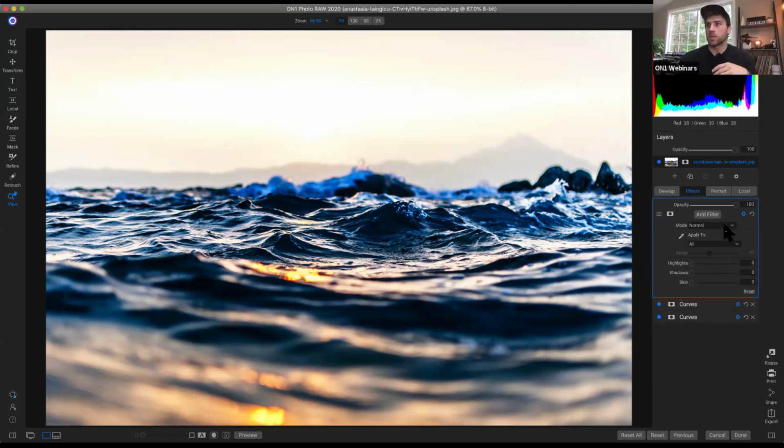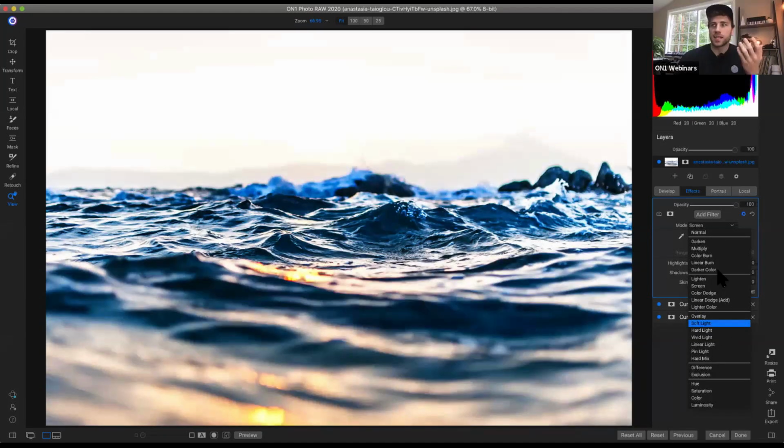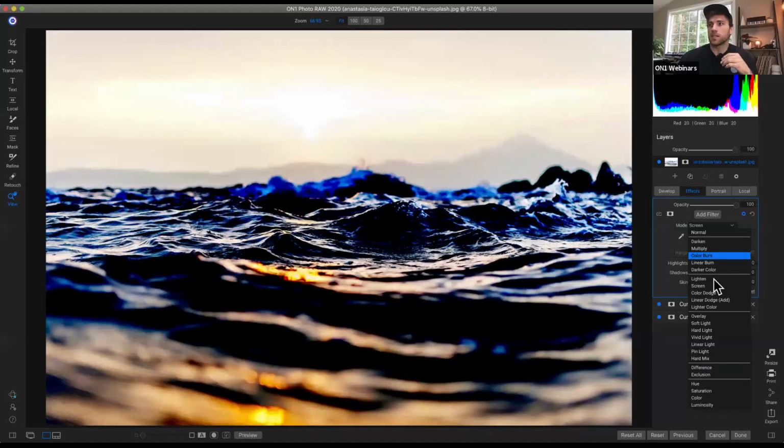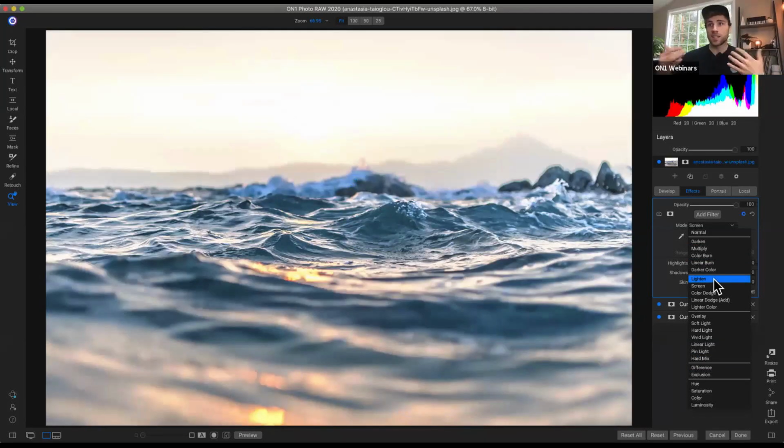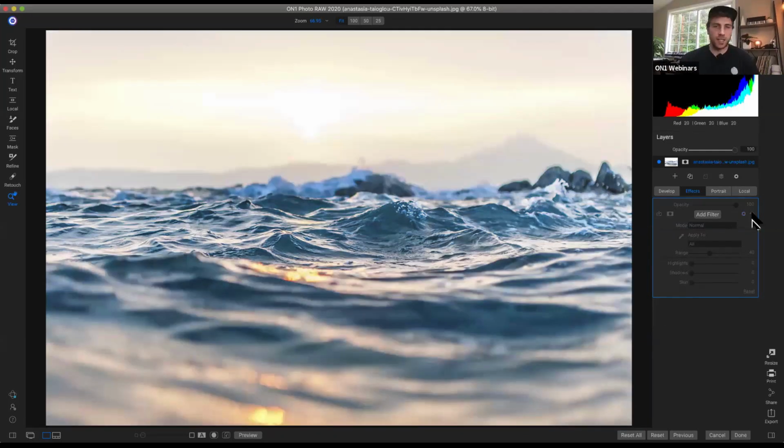So let's say I wanted to brighten these up. I could go down to screen, and now that's brightening all of these up. Actually, I probably don't want that intense, but you kind of get the idea. You can really start getting creative with adding different things and taking different things away. It's a really fun way to add in different styles and think about editing in a different way than you normally would. Yeah, that kind of looks janky, but again, just a demonstration here.